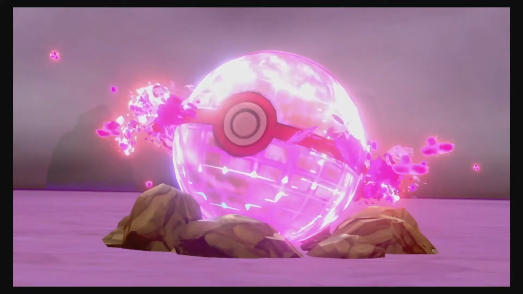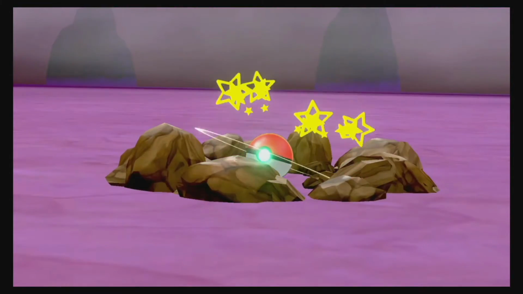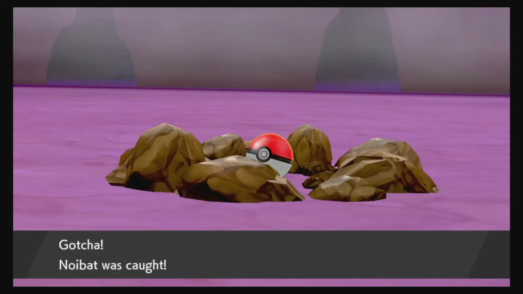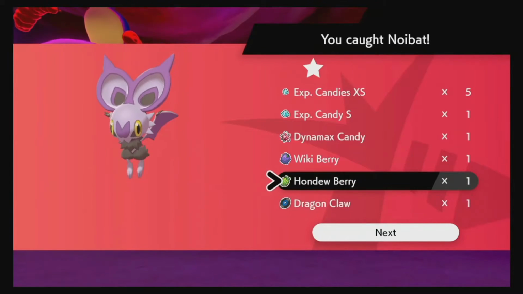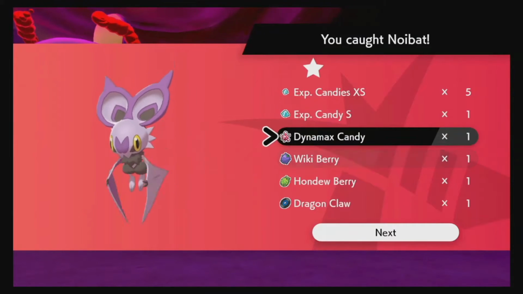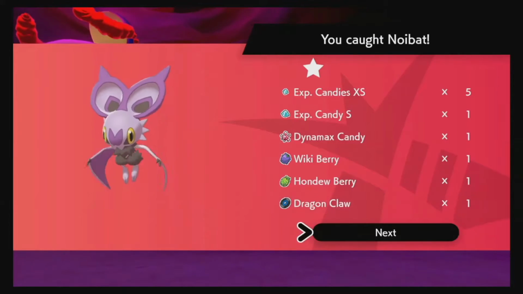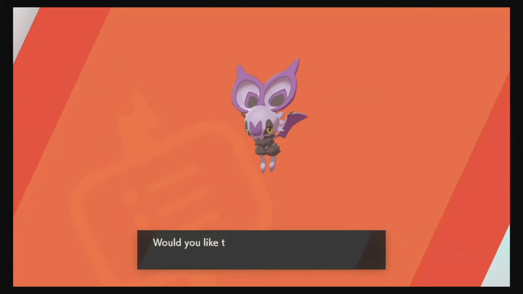Look how slow this goes, oh my goodness. And yes, I figure I may as well try it out, just to have a little bit of fun, and we caught it. Ooh, we got all these XP candies as well as Dynamax candy and berries. And we got a TM from it. Ooh, if we get a TM for this, this may not be as bad to do. We should definitely try and do these encounters.